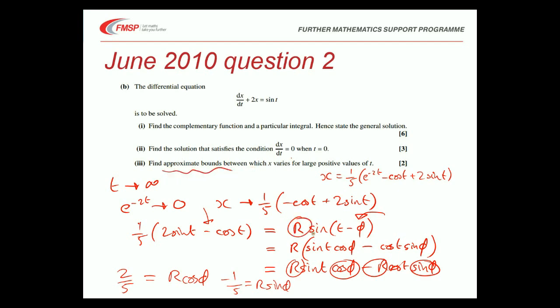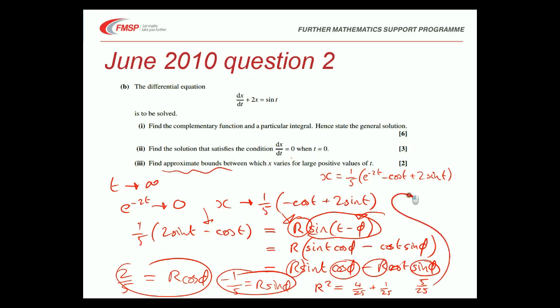The reason this is helpful is that we know what sine does. It goes between 1 and minus 1. So if I find out what this r is, I've got the bounds which this function goes between. And I can do that by squaring and adding these two things together. It always happens like this. So if you square and add these things, we're going to get r squared is the same as, in fact, the 5 is just going to come out the front, but let's do it properly. It's going to be 4 over 25 plus 1 over 25. Adding that together, we get 5 over 25. So finishing off, just running out of room, r is root 5 over 5.